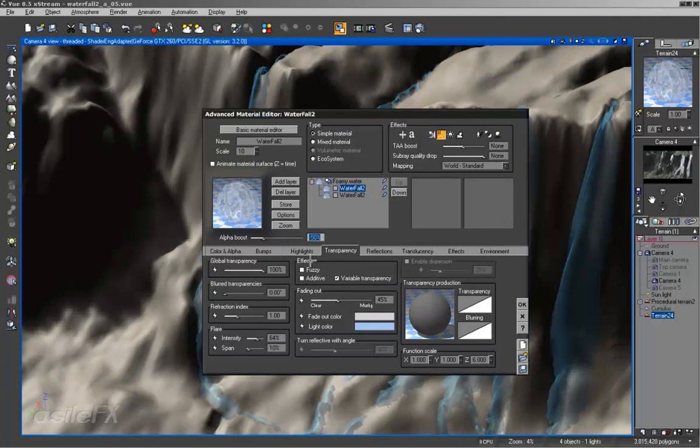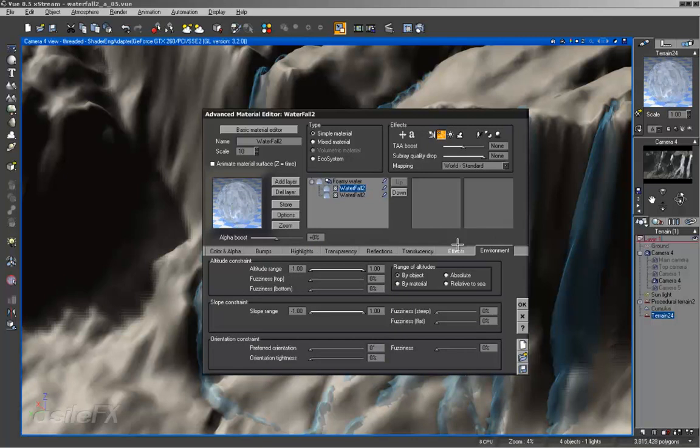The alpha boost, which is showing -50, is going to blend the 2 together. I don't want that entirely. How I want to control it is based on the altitude. So I'm going to set it about halfway.